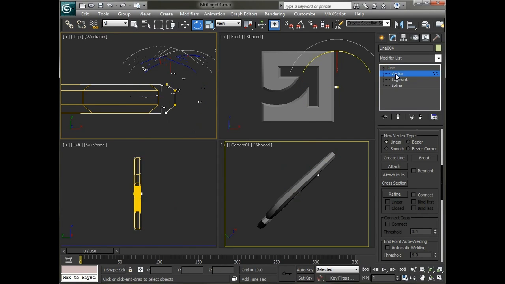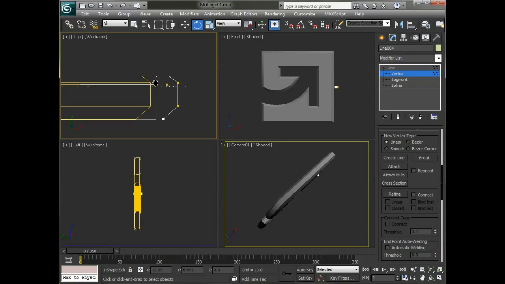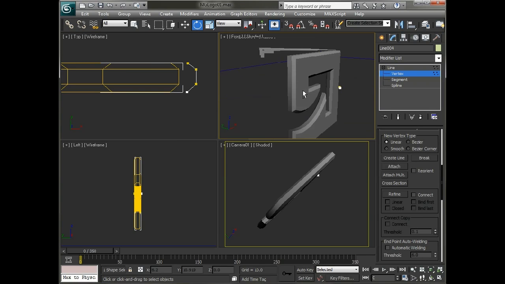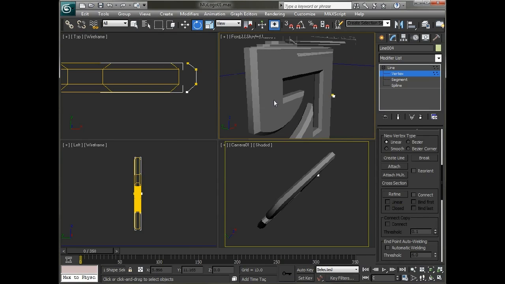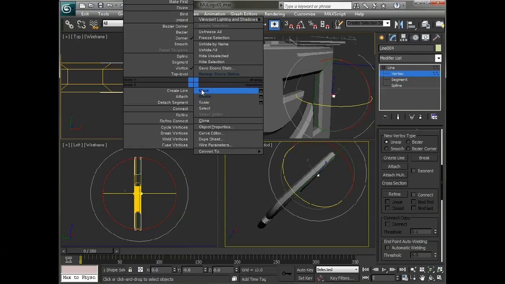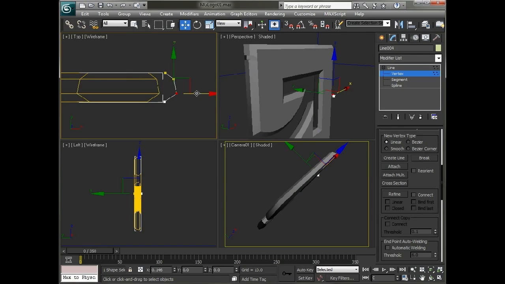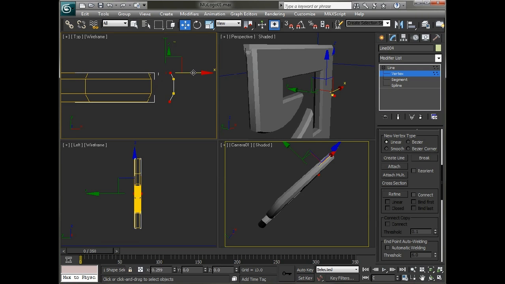So if I go in to subobject vertex of this spline, and I'll just change this view to perspective so we can get a better view of our profile. You can see that we can adjust any of these points to be a little bit larger, a little wider, and give us a different profile. So let's say that this one was a little too deep. We could select both of these and shorten it some. And we could also maybe bring it in a little bit closer if we wanted to in the back.